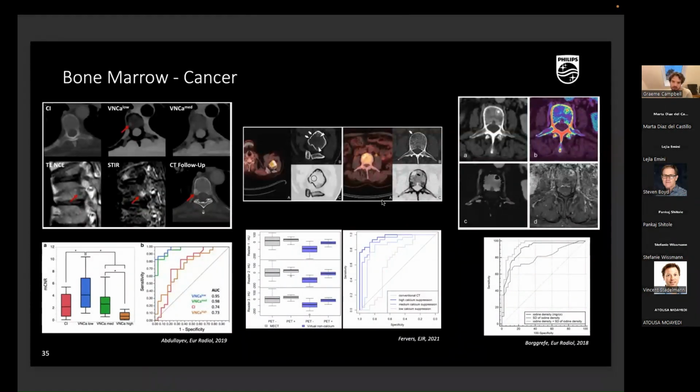So they had patients that had both scans, the nuclear medicine and the CT, and they compared patients where they had basically PET negative, so not viable, and PET positive, viable, and looked at the difference in contrast from a conventional versus a calcium suppressed. And they could see a much higher contrast, and for that, a much higher diagnostic accuracy with the calcium suppressed images. And this one is looking at actually iodine maps in the bone, which is really quite tricky.